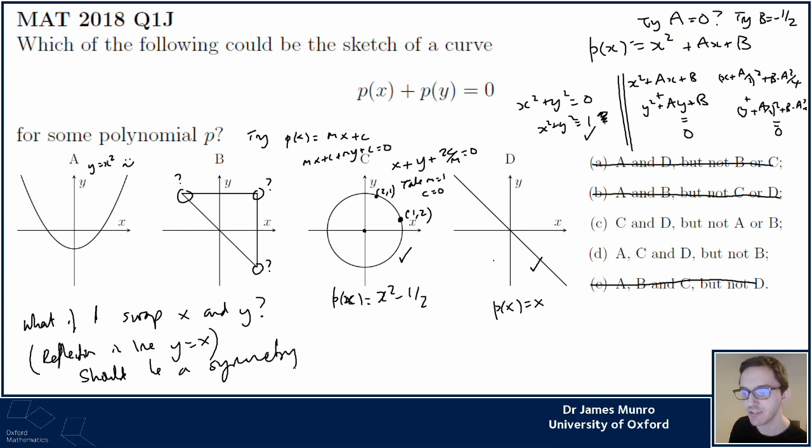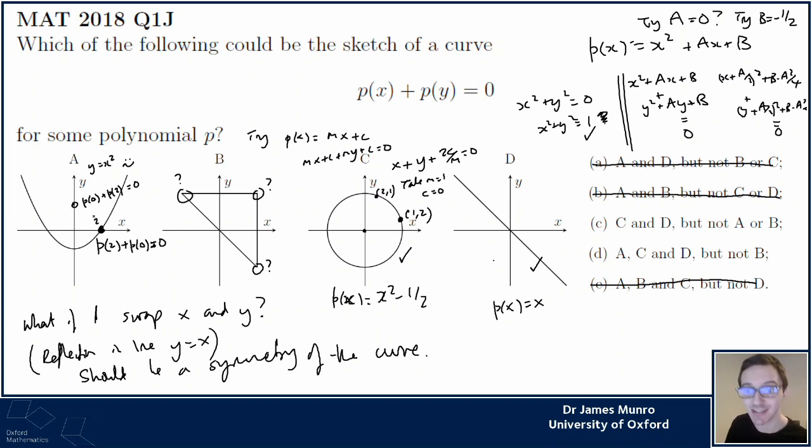of the curve. Because it's treating x and y the same, if I take a point like this one, if that's 2 or something, that's saying that p of 2 plus p of 0 equals 0. So x is 2, y equals 0 is the solution. But then it would also be true that p of 0 plus p of 2 is equal to 0. We've just worked out that p of 2 plus p of 0 is 0. If that statement's true, then the point 0, 2 should also be on the curve. But it's clearly not in this picture, right?